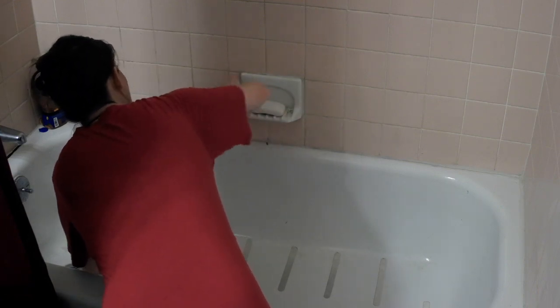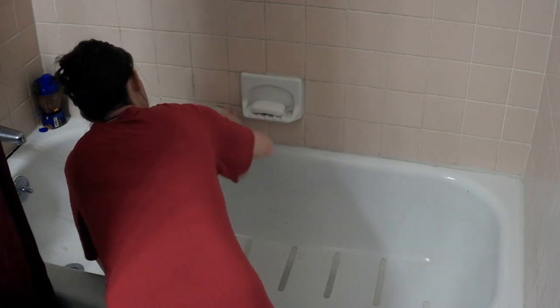And then after the tub, I went to the tiles in order to get them washed down. But I spent a good bit of time scrubbing the tub, the tiles, the soap dish there. And I even actually went to the master bathroom for reinforcement. I have a scrub brush that I used on the tiles, because while the walnut scrub brush or sponge is really good, it doesn't have quite the oomph to it that the bristles do on my scrubber brush.